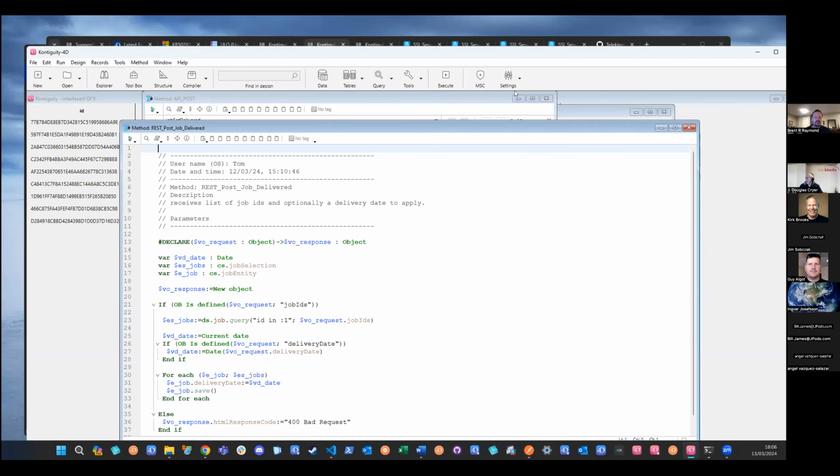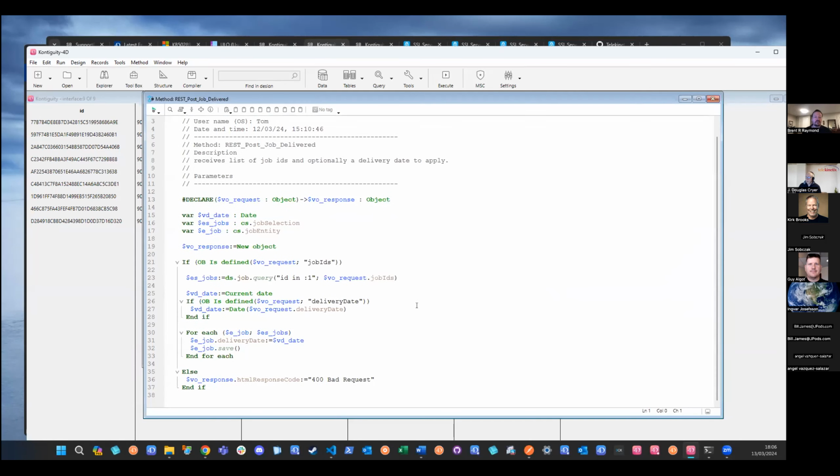That's receiving an object with all the marked products and looping through and marking them as delivered. It's very simple; it's just passing it the current date. We could have put a dialogue up to set the date for delivery, but we just chose a very simple example of a method that's then called from the web.